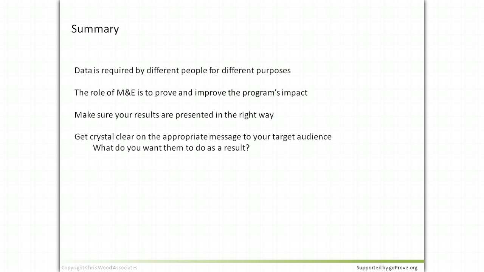So in summary, the data that you've collected, the results from your M&E system, is required by different people for different purposes. The role of M&E is to prove and improve the program's impact. You have to make sure that your results are presented in the right way, and you have to be crystal clear on what you're presenting and why you're presenting it. The key takeaway is, what do you want them to do as a result?